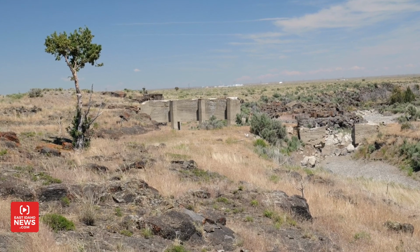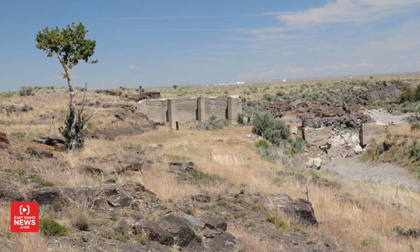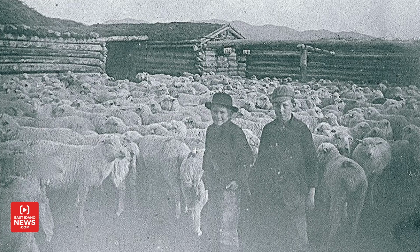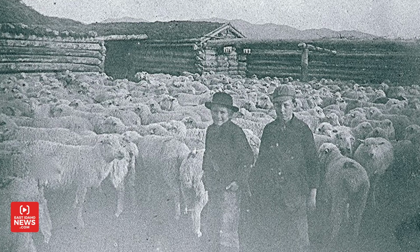We have construction camps along the length of the irrigation project where the workers lived and their day-to-day lives, while they were constructing these canals. And we know from census records of the construction camp at the Mackey Dam that there were a number of different nationalities represented, from Italian to Greek to Austrian. And so when we find the archaeology out here of the people who were living, we can start to understand what their day-to-day lives were while they were out here in 1910 building these projects.